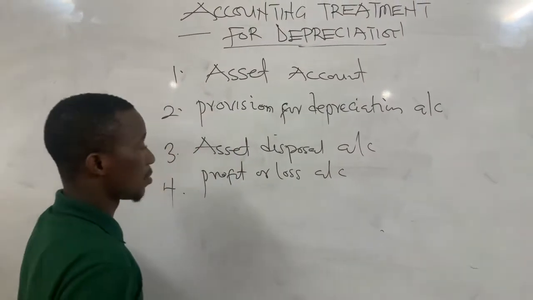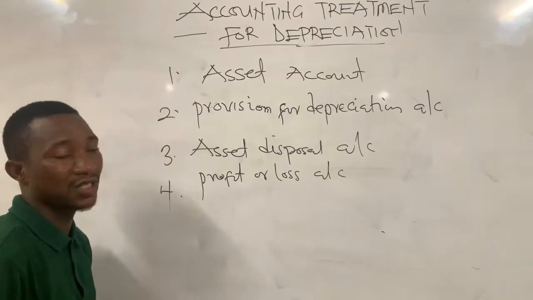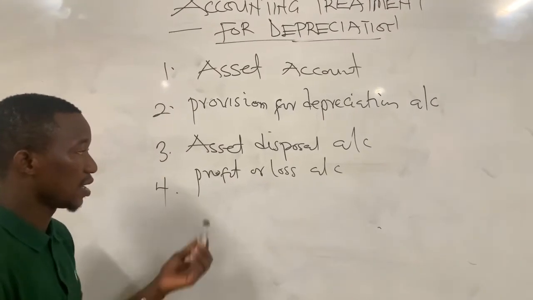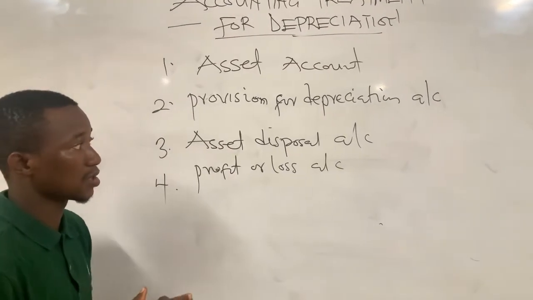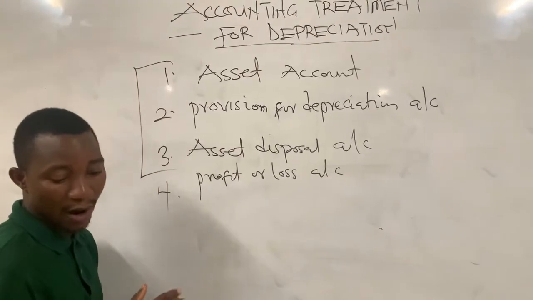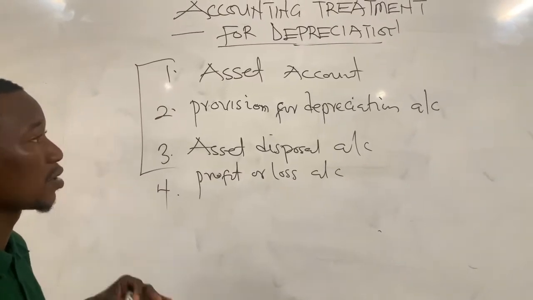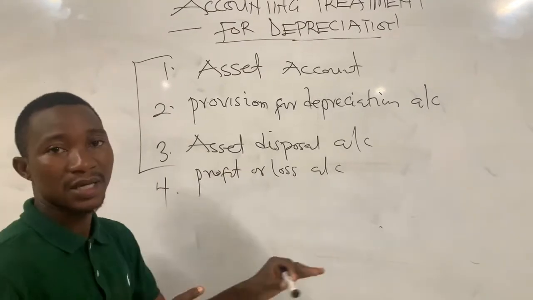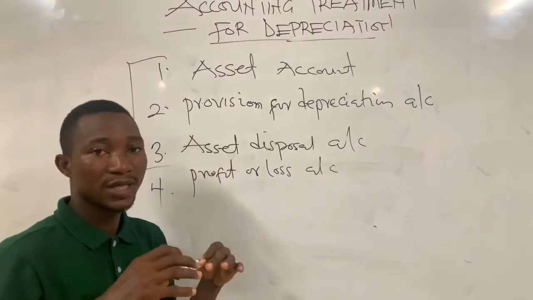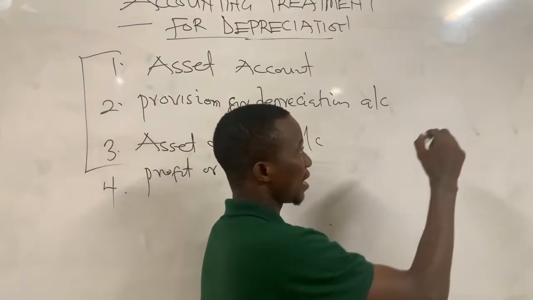Alright. Sometimes you may be asked to prepare the statement of financial position extract, and the profit and loss account is an extract. Is that okay? But these are the 3 core accounts that you will be required to prepare as far as the double entry is concerned. But before we look at the double entry itself, let me use this simple scenario to do this analysis. Alright. Example: maybe you've acquired an asset.